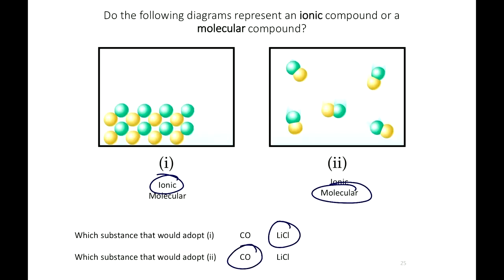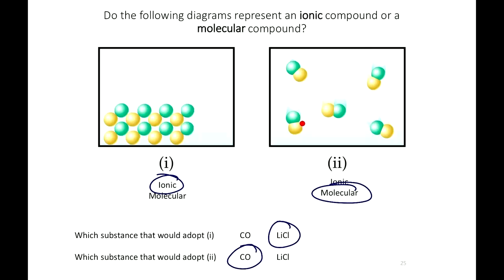Okay, and then what's going to adopt number 2? CO. All right, and so how I could ask this on an exam is I could just give you a name or give you a formula, and I would give you a bunch of pictures, and you would choose which picture that compound looks like, where there's two overlapping ideas. Can you get the atom ratio right? Can you get the cation-anion ratio right? But secondly, can you identify it as a crystalline ionic lattice versus a full-blown molecule?